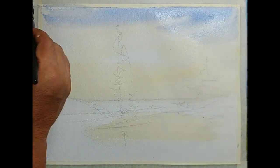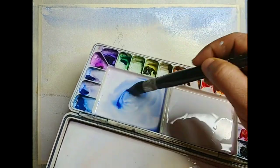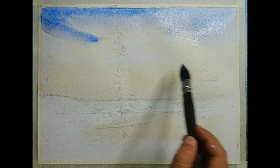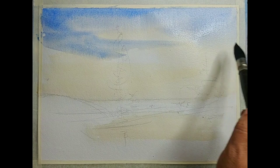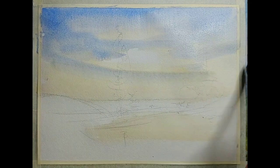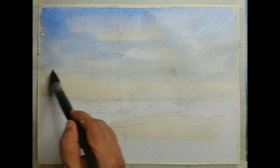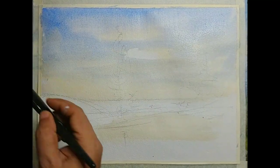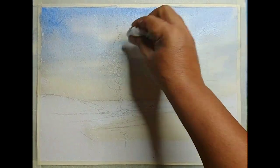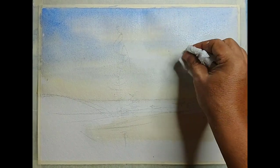Now, the blue color, it's probably a mix of cerulean blue and ultramarine blue, and the paper is already wet, almost. It is mostly wet, except some places where we have lifted out the water using a tissue paper. You remember that. And I'm just spreading the color here and there so that there are some suggestions of clouds, some suggestion of the blue sky, etc. In some areas, it is good to leave some area white, so I am just lifting out some of those colors.